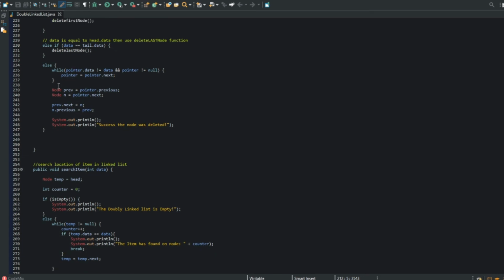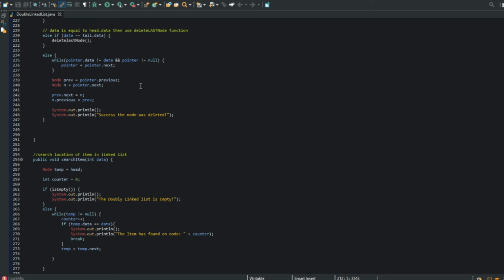And then we've created an object named prev equal to pointer.previous, and then Node object n is equal to pointer.next. So prev.next is equal to n, and then n.previous is equal to prev.